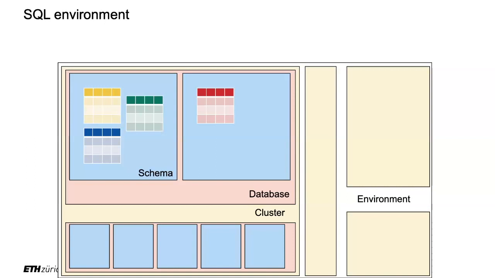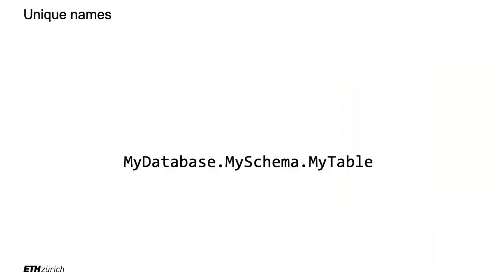I have no idea why they call that schema, by the way, a group of tables, because until now, what we call schema when we teach databases is the attributes and the types, right? But for some reason, they also use the word schema for a group of tables, right? Again, in the exam, all the tables are in the same schema, so you don't even have to worry about these things, right? All I'm saying is that in a big company, you need a bit of organization to keep the overview of your tables.